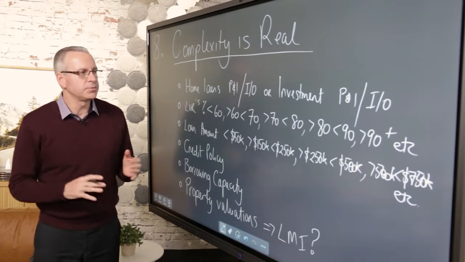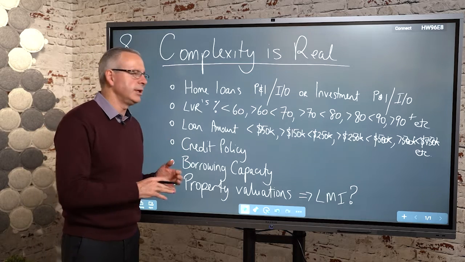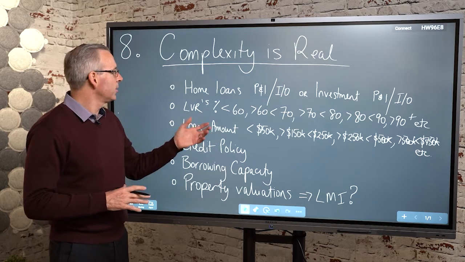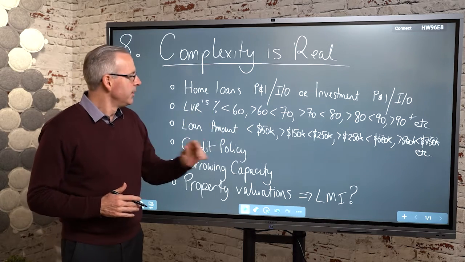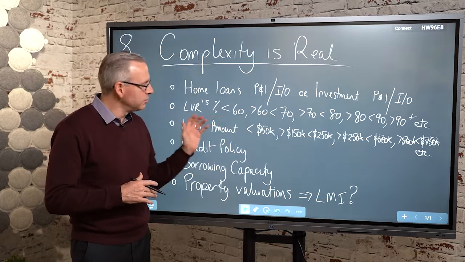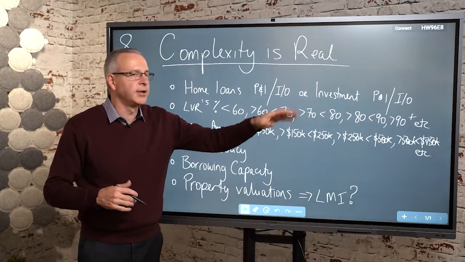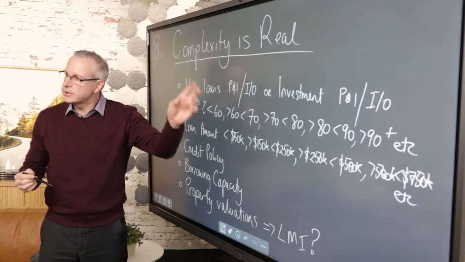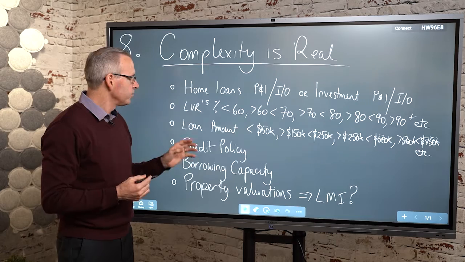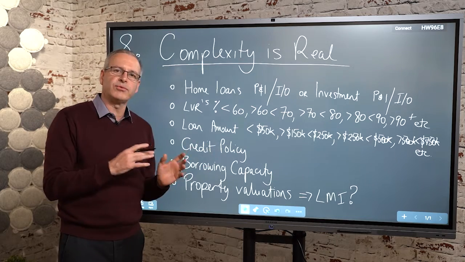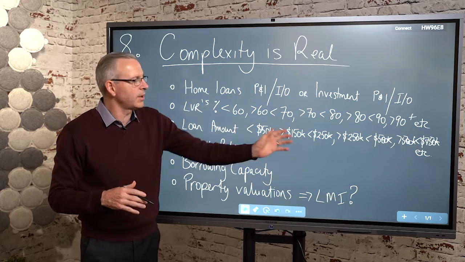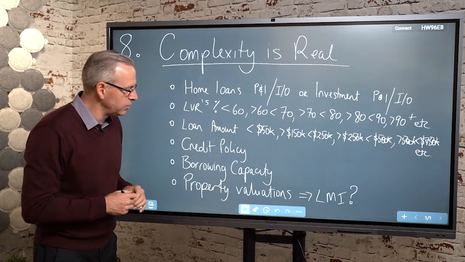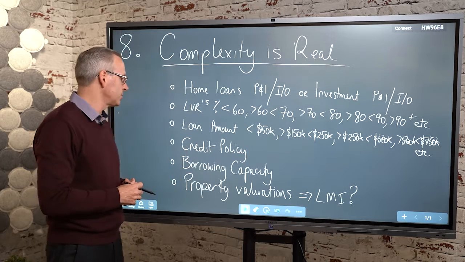So from a home loans point of view, you've now learnt that there's principal and interest, interest only, or investment loans. Then you've got loan to value ratio percentages, which range from below 60 upwards, then 60 to 70, 70 to 80, 80 to 90, 90, 95s. That is also priced into all of those principal and interest, investment or home loans. Then you've got the loan amounts, and if you're less than 150, it's the most expensive rate, and then you move up through the different price bands or borrowing bands, and all of that means you get different types of pricing for different types of lending.